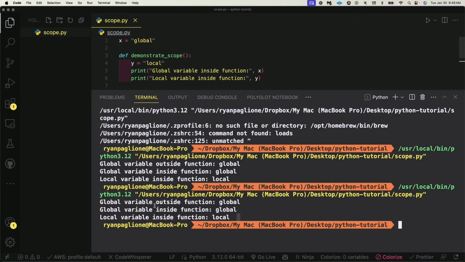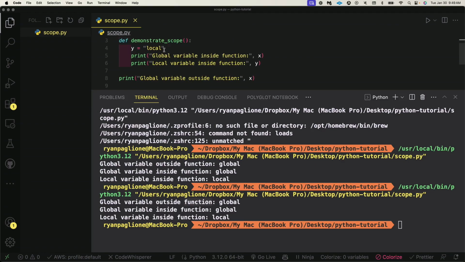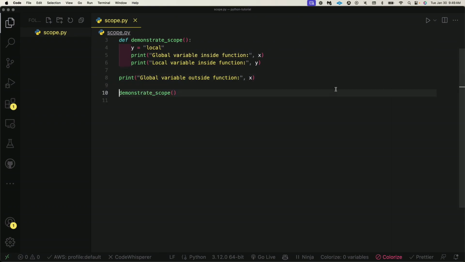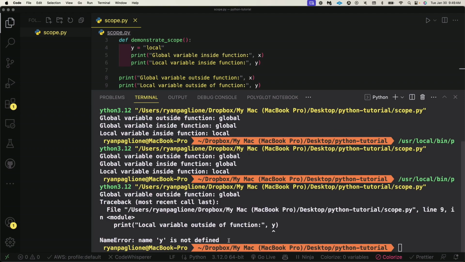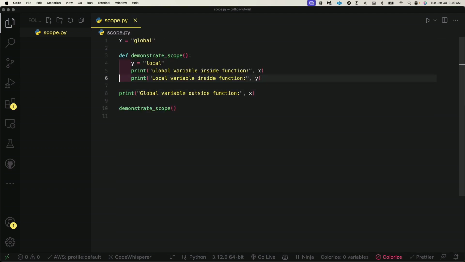So you can see we have the global variable outside of the function. We can see it here, or excuse me, inside of the function, global. And then we can also see inside the function here, the local scope. But then this one is printing outside of the function. As mentioned, if I try to print this local variable outside of the function, it will break the code. So let's see that, boom. y is not defined, as you can see here. So I can't access this outside of the scope.